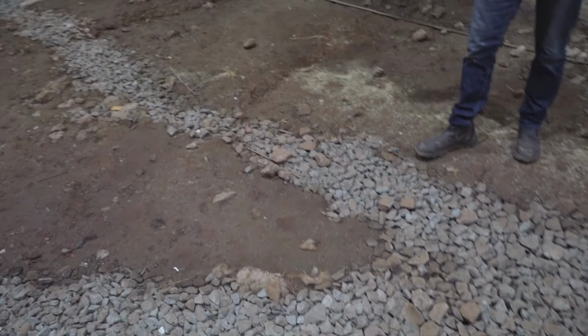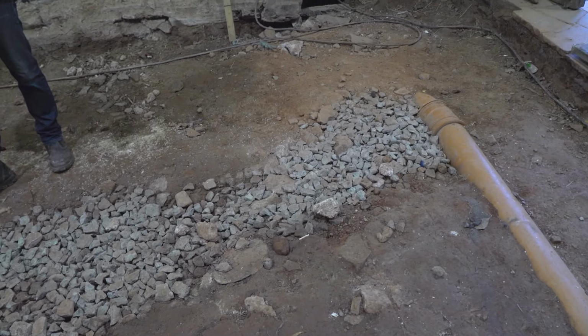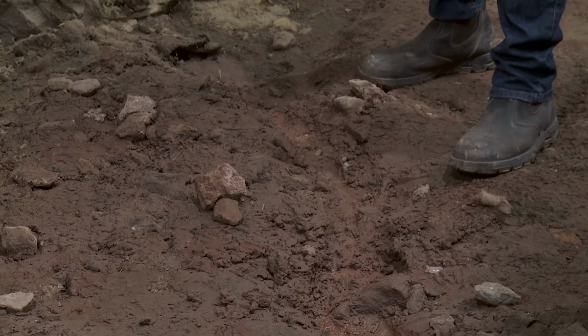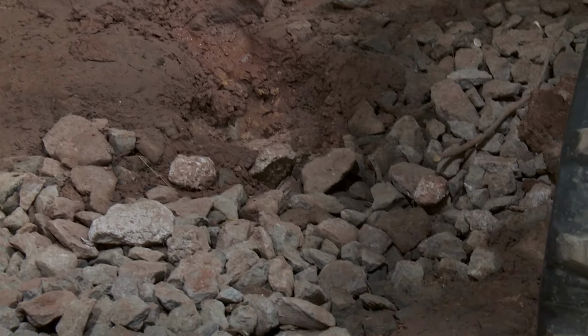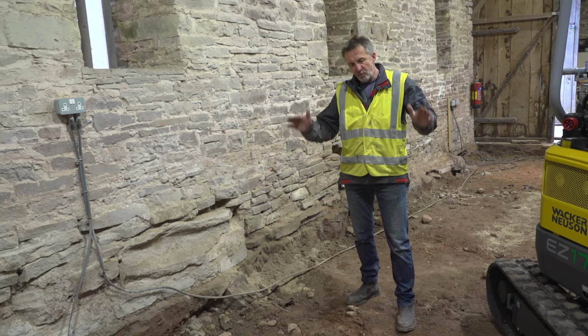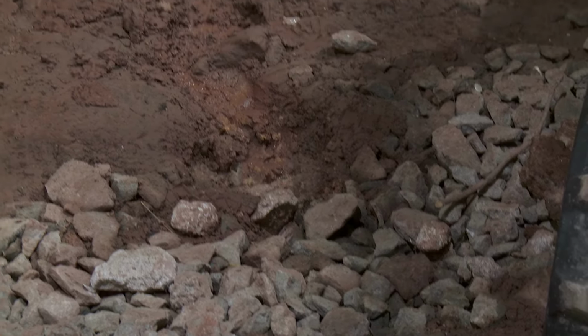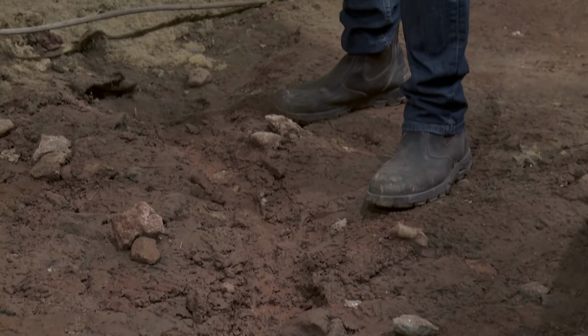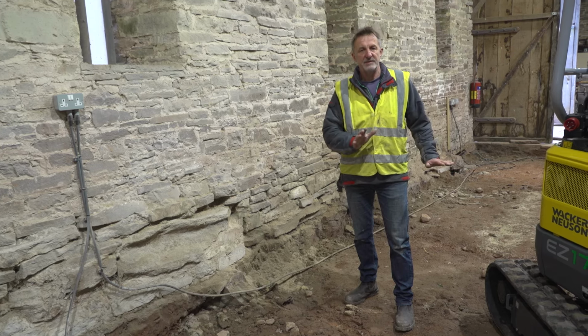Rather than having a membrane, which in theory stops water coming up, those membranes can also trap water within the building once it's there. It's all about managing risk. We don't cover it up, we don't try and stop it. With water, you give it somewhere to go, you give it a direction, and that way you protect yourself from the possibility of future build-up of moisture. Give it an exit route.